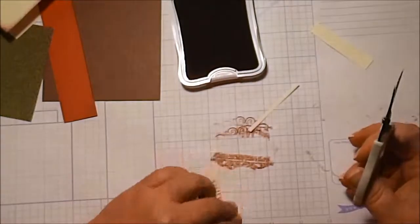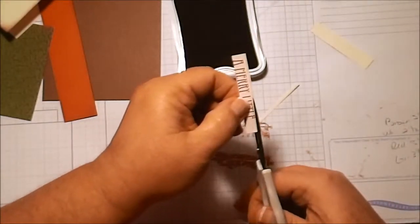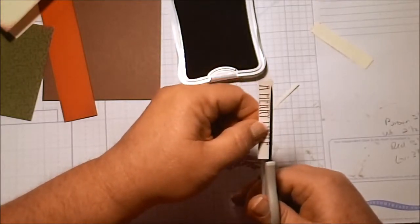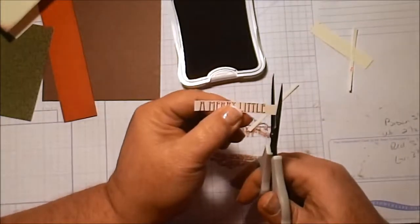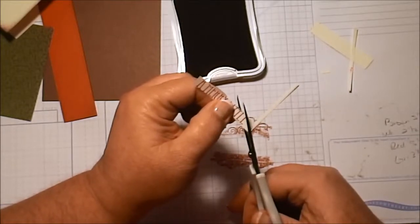That side. Bumble fingers. It is cold here in Colorado, and the room that I'm in is really cold. I think that the vent must be closed in this room because it's just not as warm as the rest of my house, so I'm a little chilly.